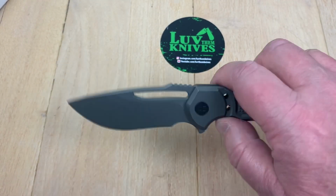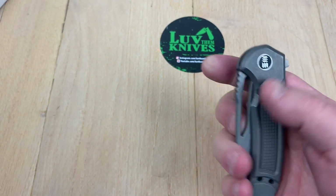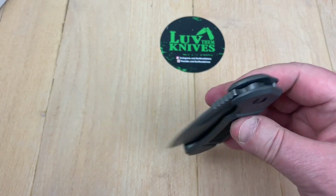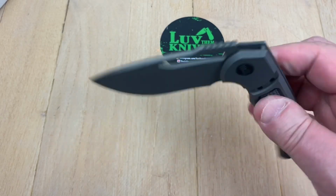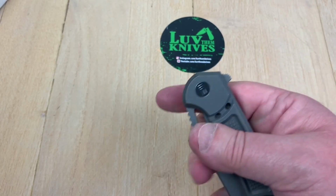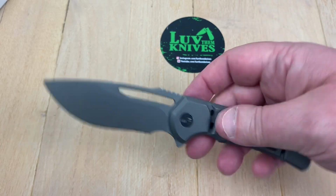But you'll get that much money's worth of fidget out of it, that's for sure. And you got the cutaway in the blade, so it's easy to flick. So a lot of times, to hell with the flipper tab, as far as I'm concerned. I'll just flick it. In fact, I could cut that flipper tab off and be happy right there. But I get it. Flipper tab's nice.